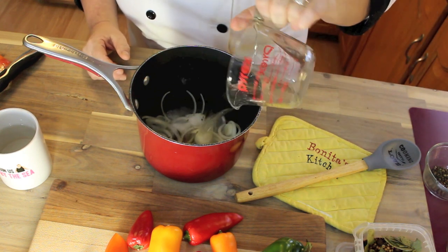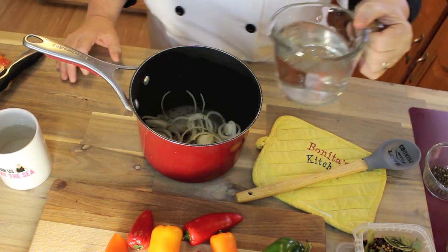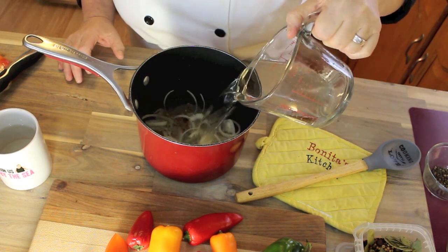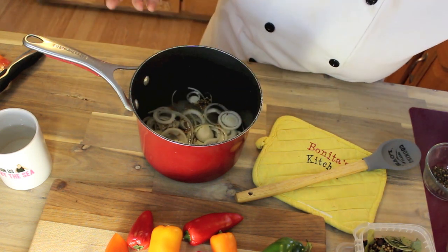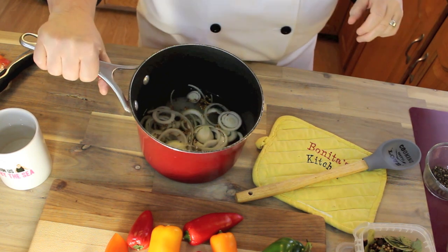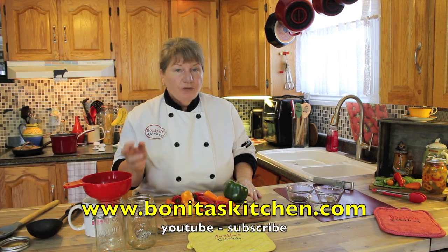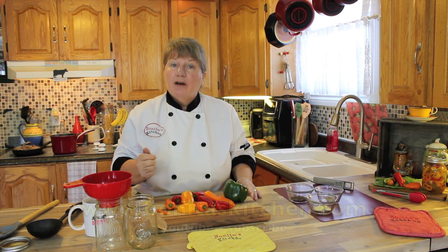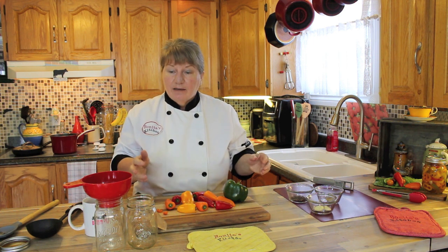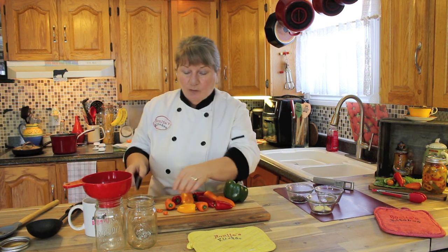One cup and a little bit more of water, and anywhere from 2 to 3 cups of white vinegar, depending on if you're going to be making a pound of these sweet peppers. Now I'm going to be putting this on to boil. What I've got here is 2 mason jars. Usually 3 mason jars for this, but I've already put together 1 jar for you to see at the end. So this makes 3 bottles out of the 1 pound.